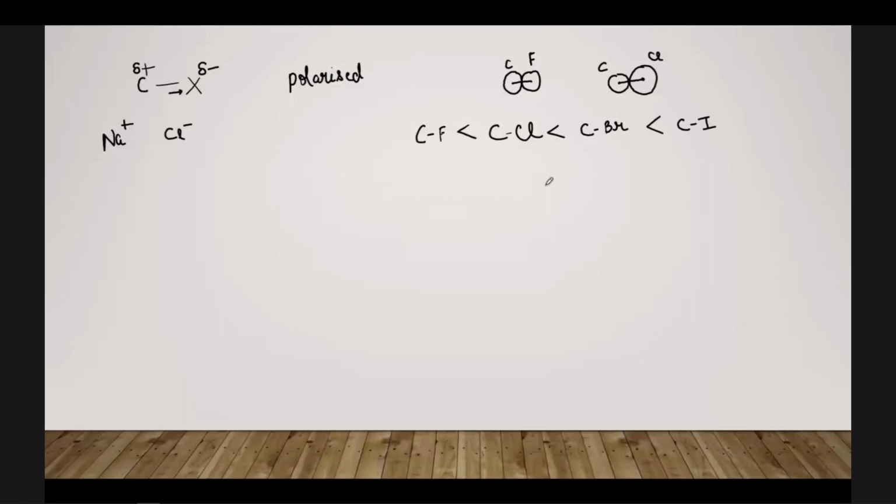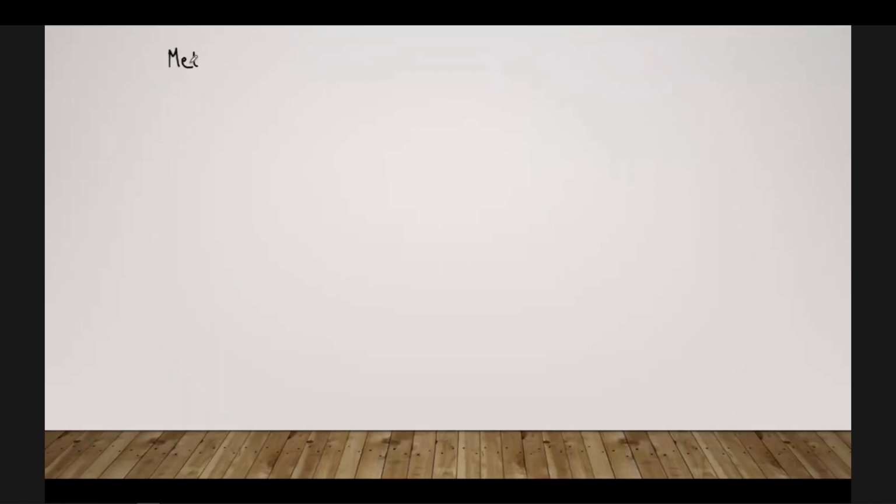Now we would like to move to the second topic for today, and that is the methods of preparation of haloalkanes. There are many ways by which we can prepare haloalkanes. Okay, so the first one is from alcohols. From alcohols also, there are three ways that are mainly followed for preparing haloalkanes.